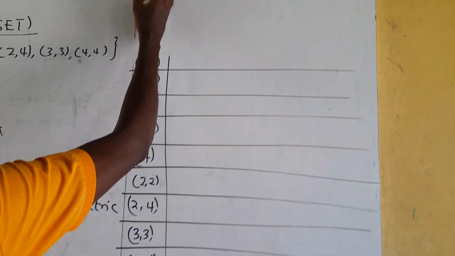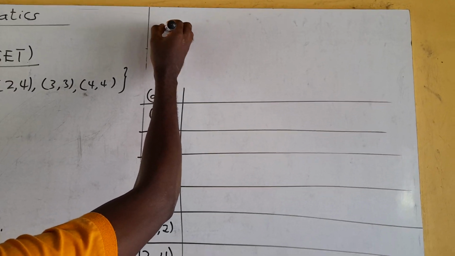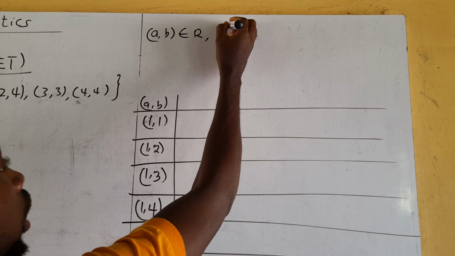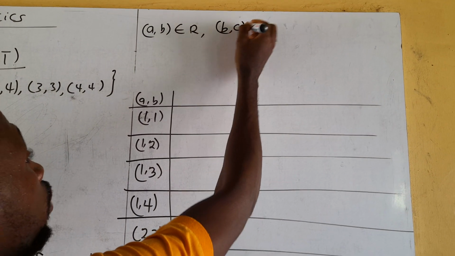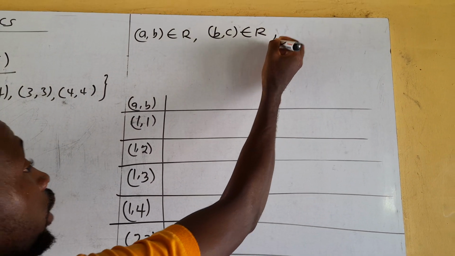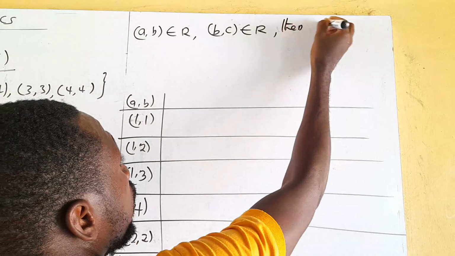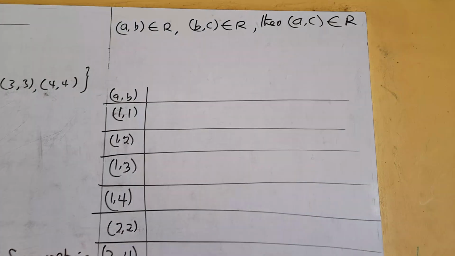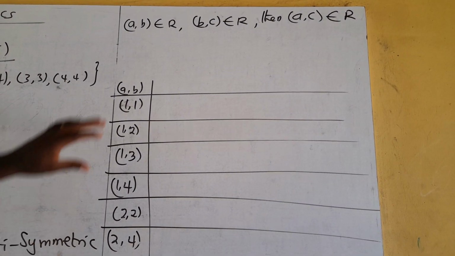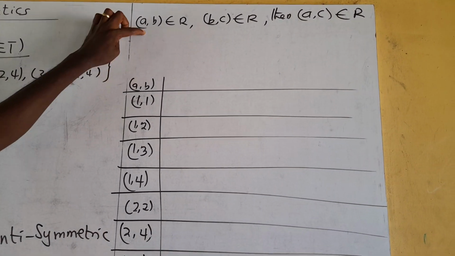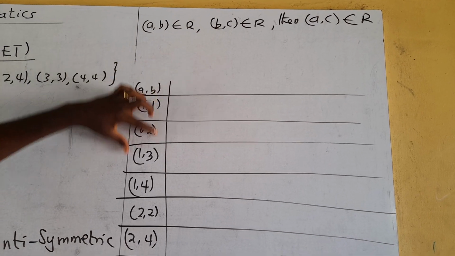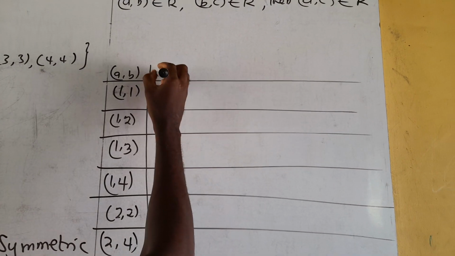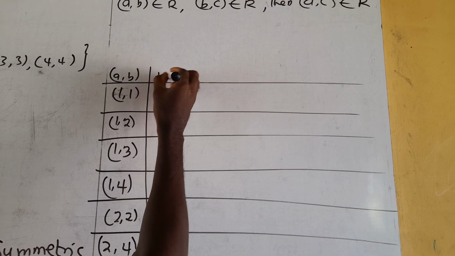So we say a relation is transitive if A relate B is a member of the relation and B relate C is also a member of the relation. Then A relate C must also be a member of the relation. So that's it. So I usually do this. So I'll have my first one, A relate B, by listing all the members of the relation here. Then my next step, I'll get the other pair BC.